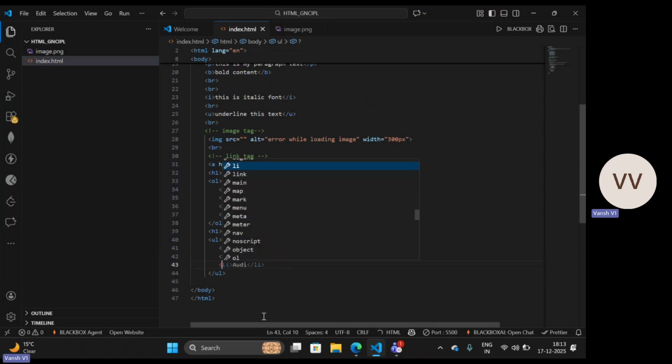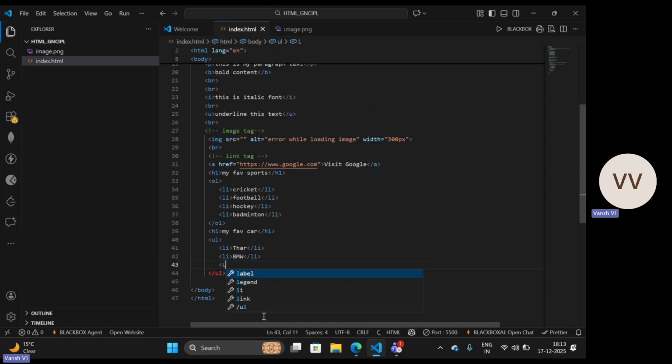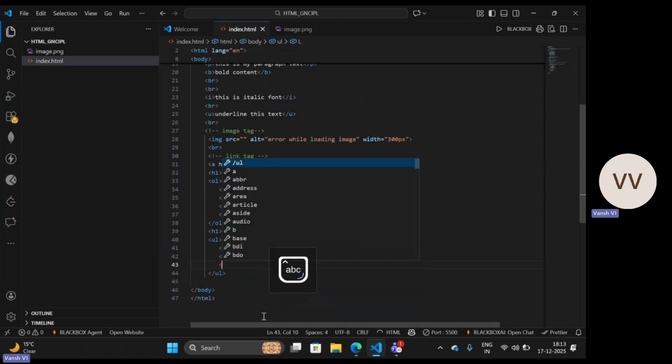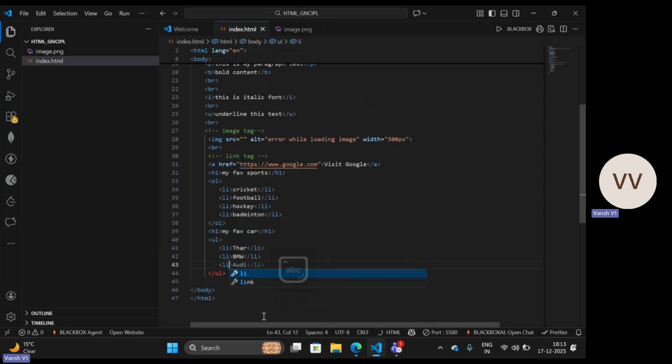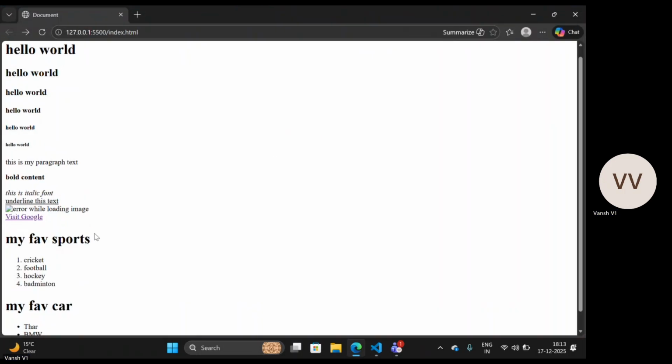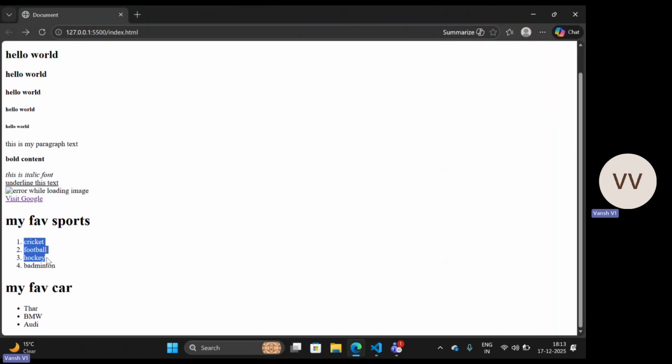Now another list part over here. List is coming, and make it Audi, suppose. Now if I try to execute this code, can you see the difference? Here in ordered list, we were getting the sequential order of that particular list, right? But as we jump to unordered list, you can see we are just getting these disc type structures over there, and we are not getting anything else. This is how we can use ordered list and unordered list.